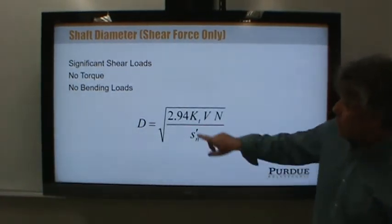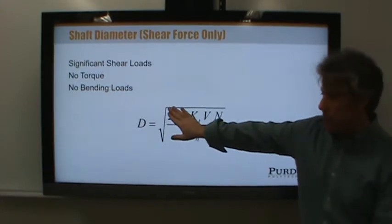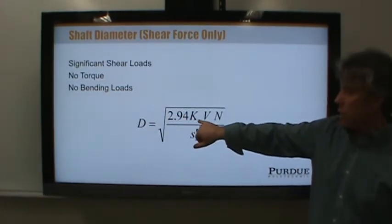What you might notice is that we've got 2.94. What is that? Well, I'll explain that in a minute. I'll show you in the book where that is. But that's just a number. It doesn't have the units. KT is the stress concentration factor.